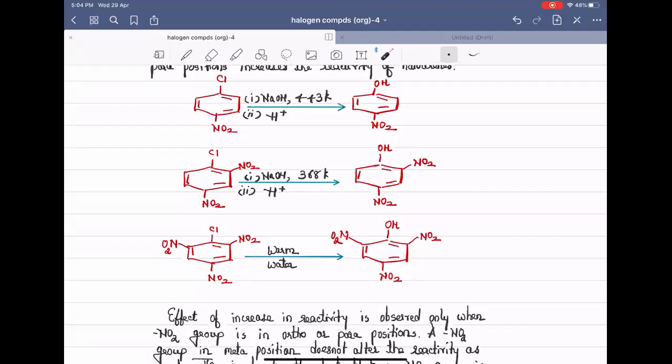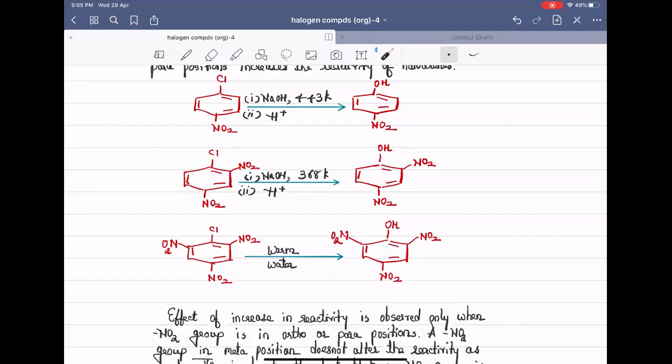So it is about 95 degrees Celsius or so. So you can do the reaction below 100 degrees Celsius, and you have the product. And the last one is a total surprise. If you have all the 3 positions occupied with nitro, you find that you don't even need a very strong nucleophile. You just take warm water, right, and put warm water into it, and Cl is replaced. You can see that there is an enhanced effect on reactivity if you put electron withdrawing groups onto that ring.